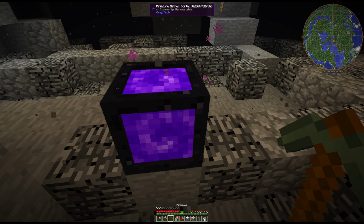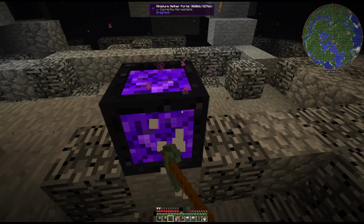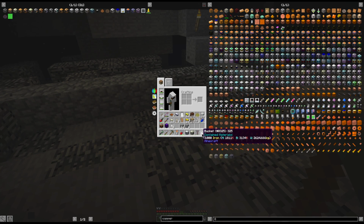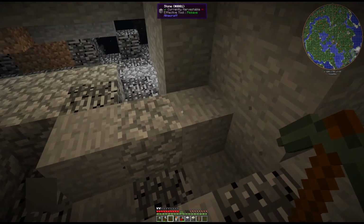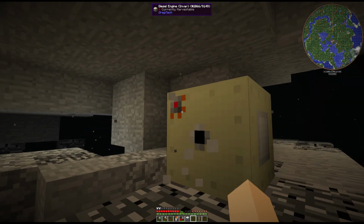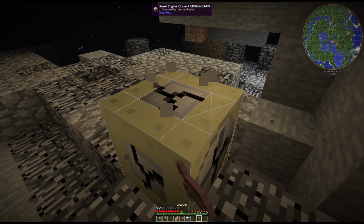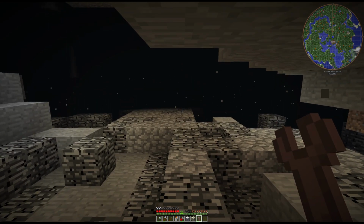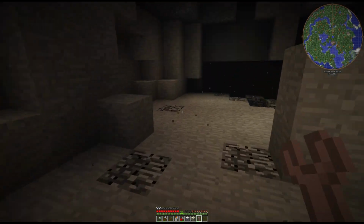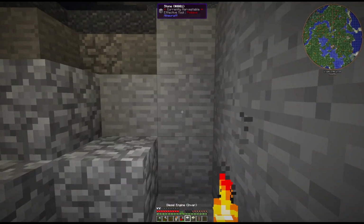Now, the major thing that I have to remember with doing this is to keep everything facing the proper direction, unless I want to change where I have the sensors at, because as you see, my engine has its sensor on this side and the engine is the other way, so I have to make sure that the pump is always facing south. But since I've got all of this pretty well cleaned out, we are going to move.